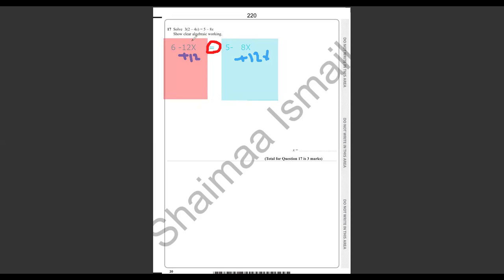The first step, we kick this x, so remaining here 6 will be equal to 5. Negative 8 plus 12 would give positive 4x. Now we have to kick the numbers around the x. So we say minus 5 here, just to kick it, for sure this is positive. And here we make also minus 5. So 6 minus 5 will give us 1 equals 4x.